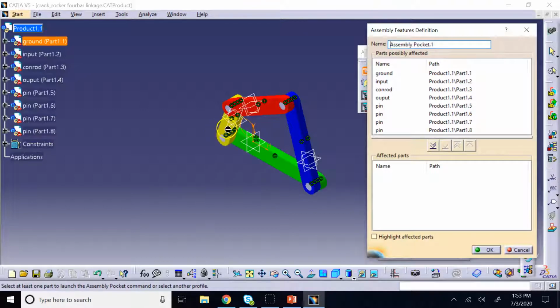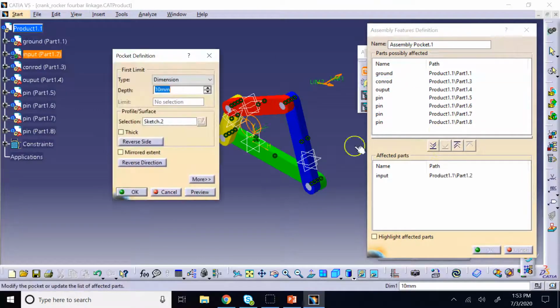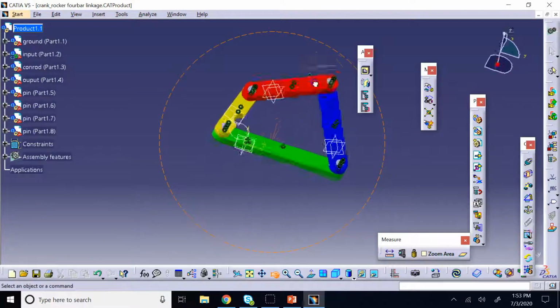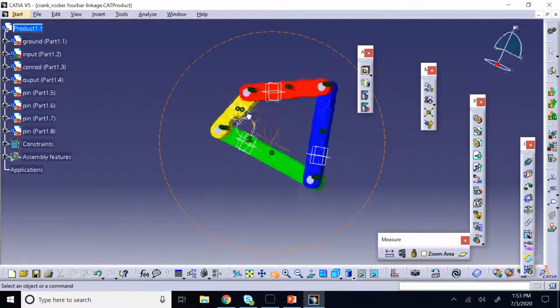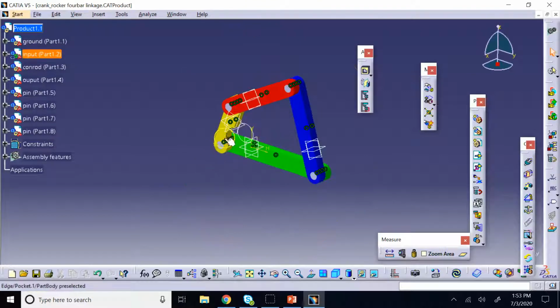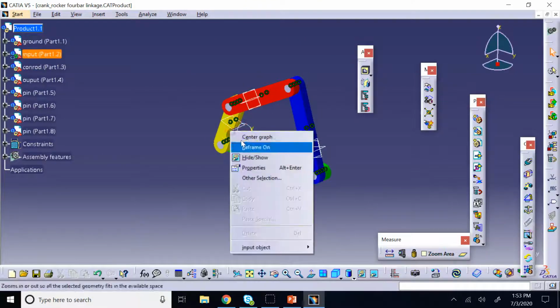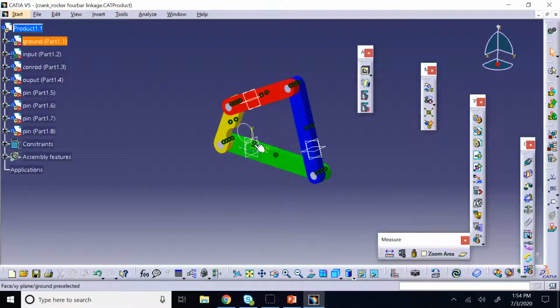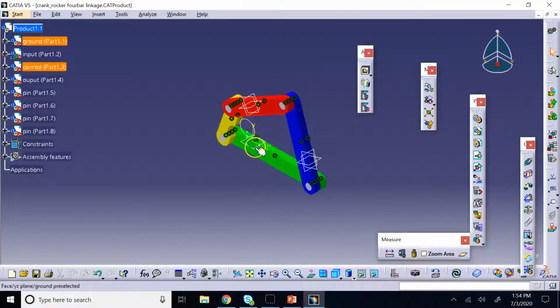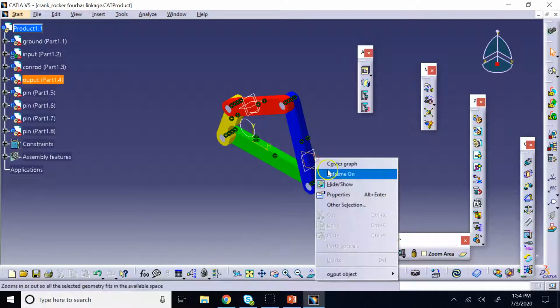So let's say I want to cut the yellow member, which is the input. So I bring it down. And I make this true last, right? And if you see here, although it could have cut the green member too, because I didn't select it, it only cut the yellow member, right? Maybe too many of these planes are in the way to see this better. Let me hide them. We have too many planes. Let me get rid of some of them so that you can see a little better, and I can see better.